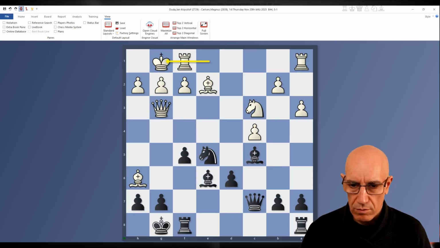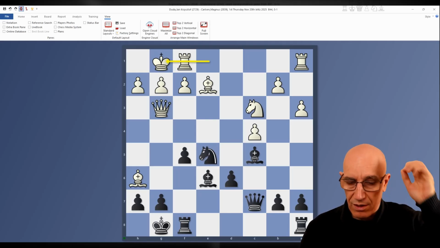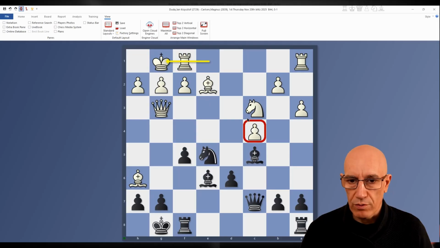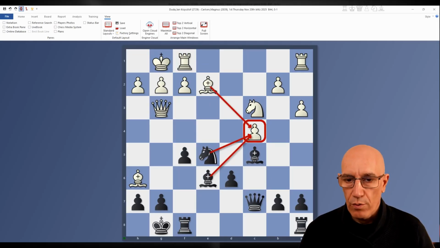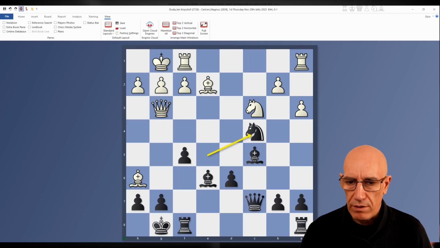But what else? I can bring my a rook. Normally a thing that I would see from Carlsen, but to where? Maybe to c5? No, it just grabs the pawn, of course. Well, I'm sleeping over here. I didn't even see that the pawn was just defended by one and attacked by two. Well, whatever. So it takes the pawn. So one pawn advantage. Of course, this is seen by Duda and he tries to counterattack.